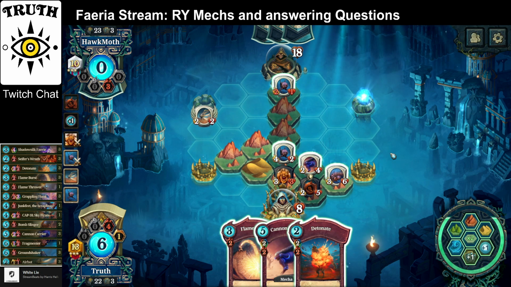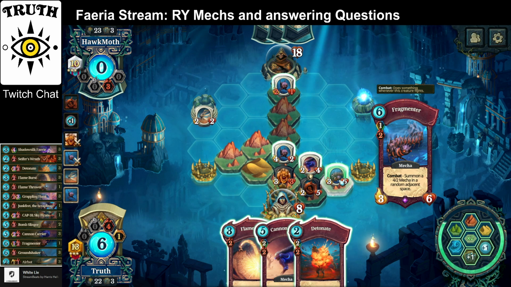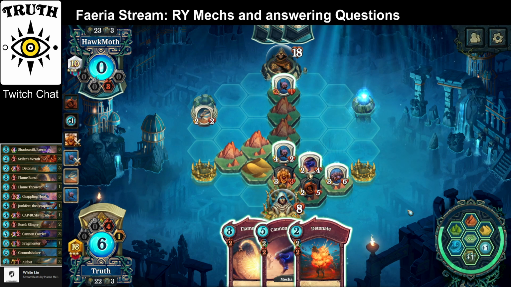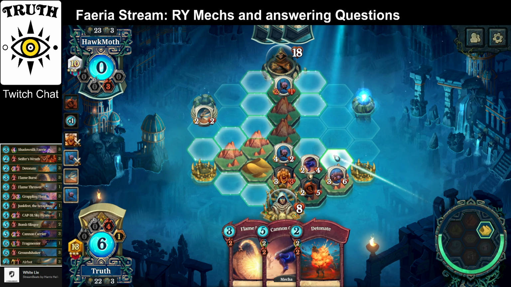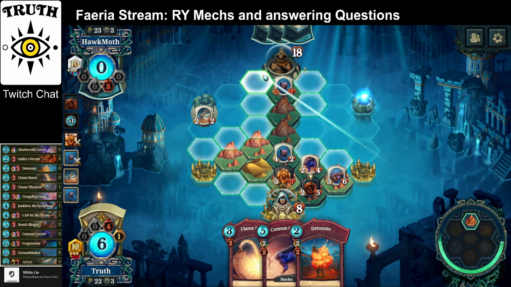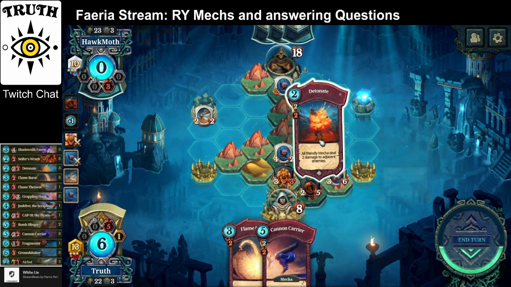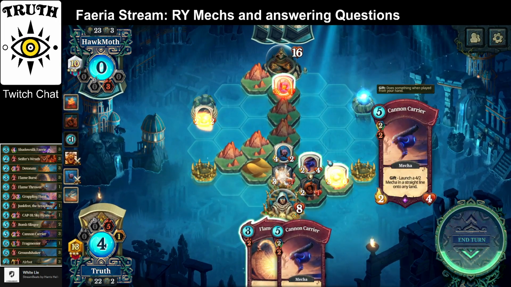Let me think. I think I need to plop down some land. So I'm gonna play a red here, I think. I think I have to detonate. So, boom, blow up everything. Don't have to touch any of this stuff.